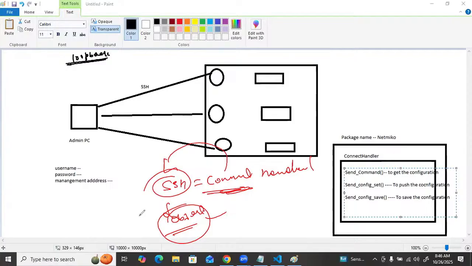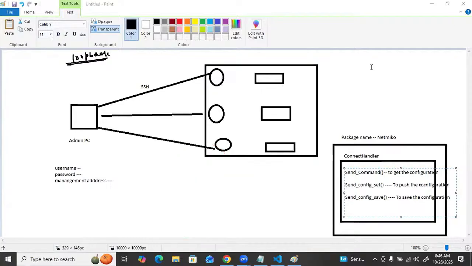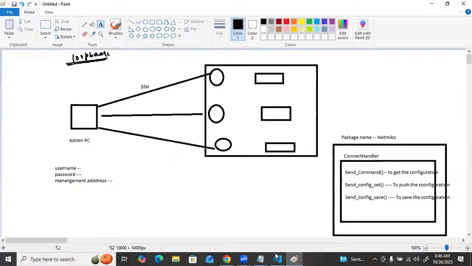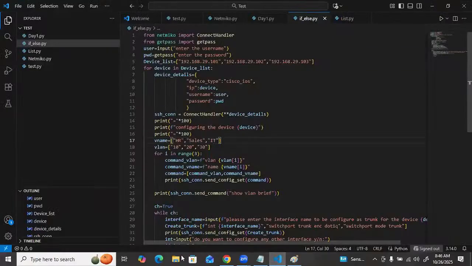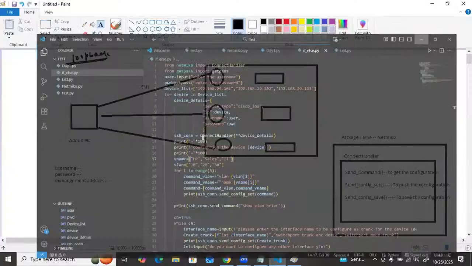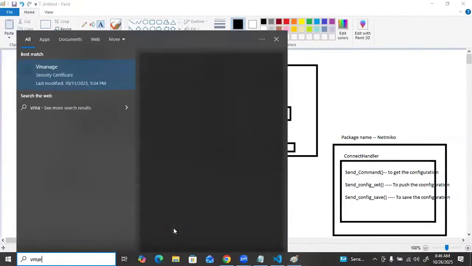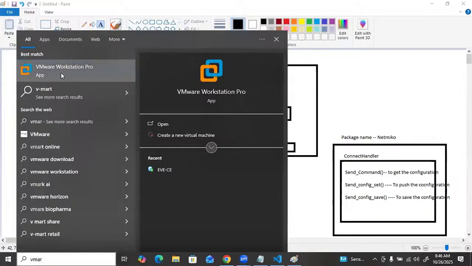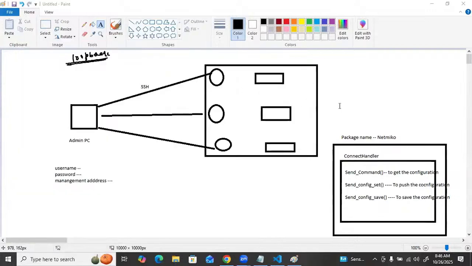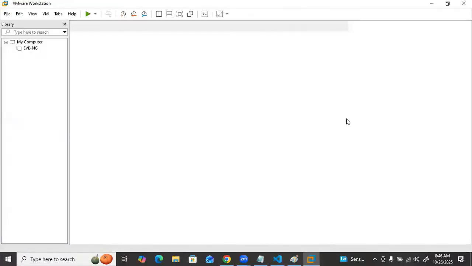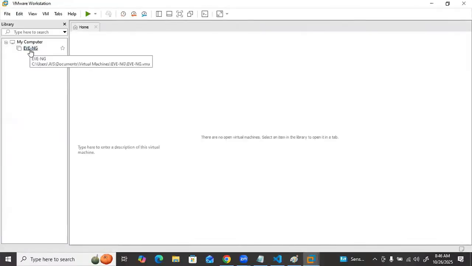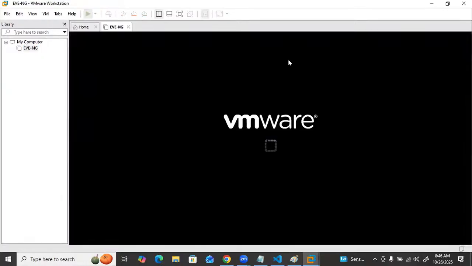Okay, so let me do one thing. Let me power on some devices. Tell me one thing, guys. Do you want to interact with the switch, or with the router? Someone was asking whether we can use it for layer 2 devices also. Yeah, we'll start with layer 2. We can go for layer 3 after that.